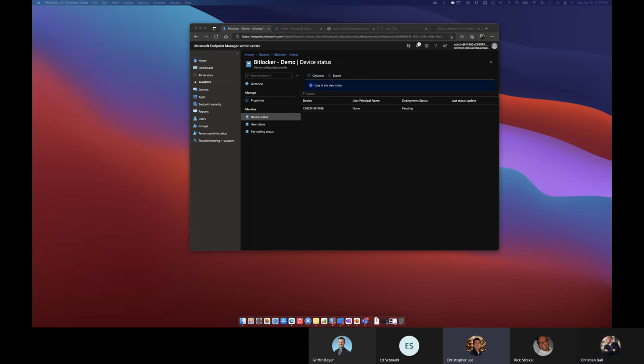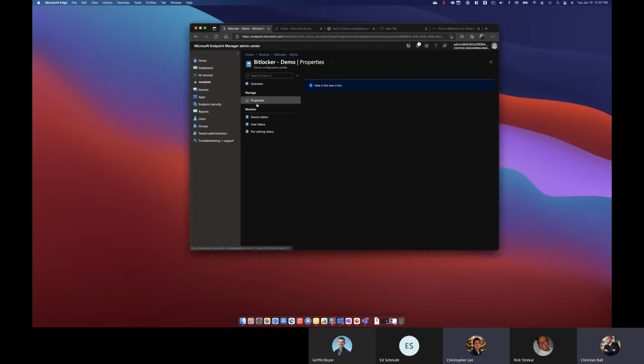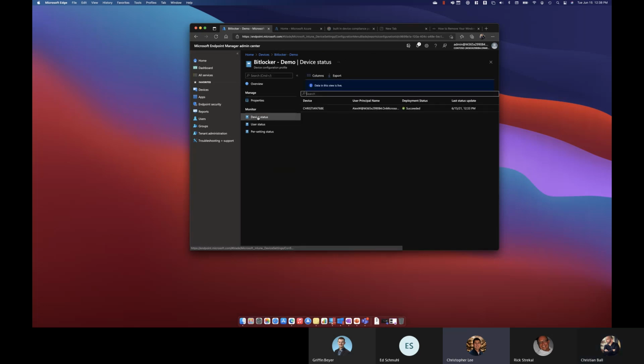Sure. Maybe you touched upon it earlier, but this is all dependent on the device being managed and enrolled with Intune, but it doesn't mean that it's not also a domain joined device, right? So if this process is being driven by Intune, does the key get stored anywhere with Active Directory by default, or is it only going to be up with Azure Active Directory?